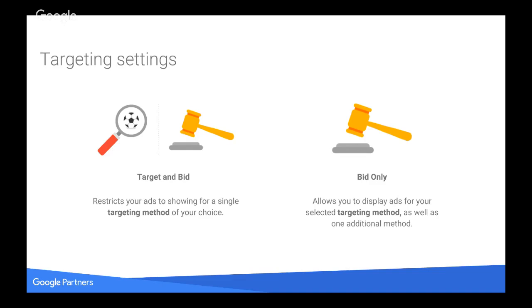Then for brand campaigns, however, your objective is to reach as many people as possible. You don't really want to restrict yourself too much. Your targeting doesn't need to be too tight. So you add, say, one targeting method. Don't add too many to your ad groups, but then add multiple targeting methods on bid only. So say add one like keywords on target and bid, and then add multiple other categories such as topics and interests on bid only, just so that you can bid a little higher or a little lower on them depending on what your business objective is. So your reach is still broad, but it's still differentiated.